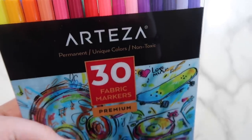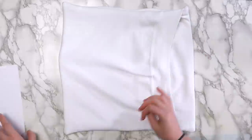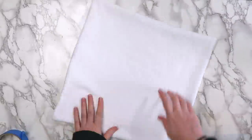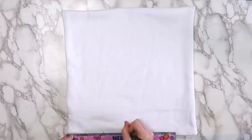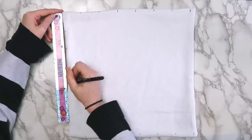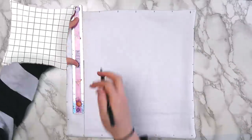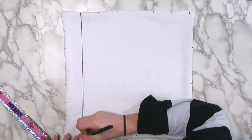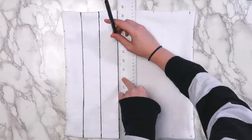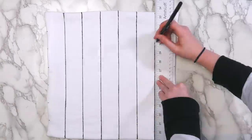Of course I couldn't stop there — I just got these new fabric markers from Arteza and I've been dying to test them out. I put a few pieces of cardstock inside my pillowcase so the marker wouldn't bleed through, and taped it closed on the back so the fabric wouldn't slide around too much. I made marks that were two inches apart on each edge of the pillowcase and connected them with a ruler to make a grid pattern. I've been wanting grid pillowcases like this for a while, but the only ones I could find were on Amazon and made out of that rough hammock-type fabric.